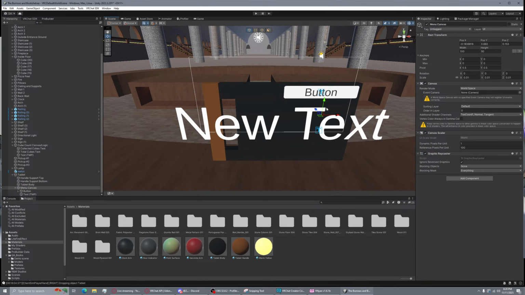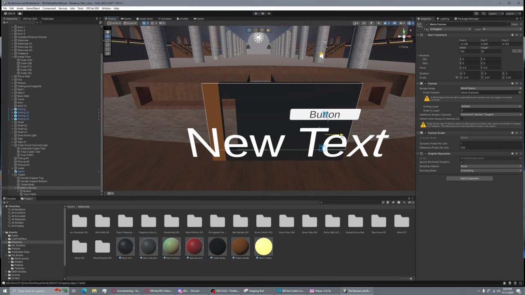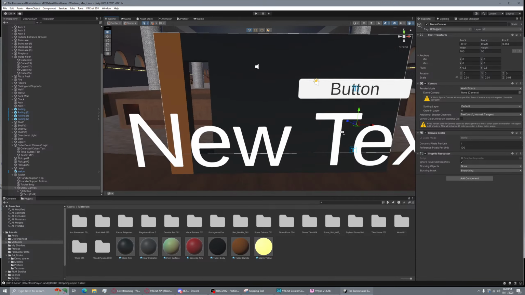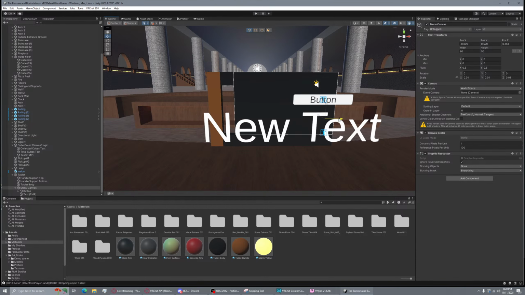So come back here. We're going to bring this down a little bit. Bring it over. We can obviously make this taller, and I need to shrink it over a little bit. So we're going to turn the width to 80, which I think is maybe a good number. And then we're going to add another 10 to the height.